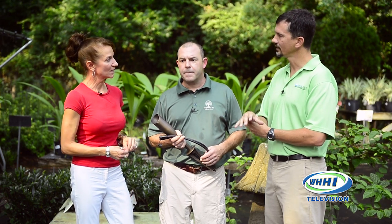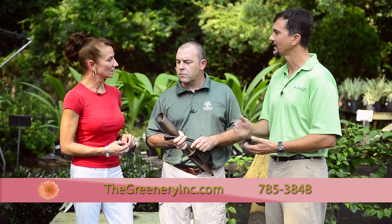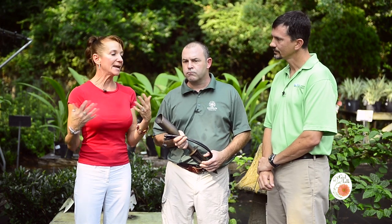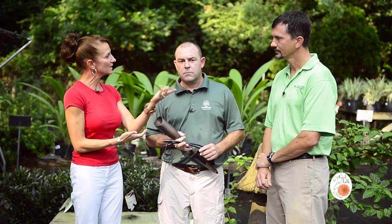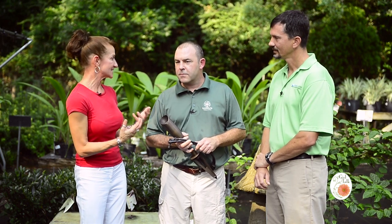Wow. So you invest a little bit more in LEDs up front, but especially our LEDs, they're very efficient. They use about half of the power of most of our competitors' products, so they cost less to run each light, and then the expected lifetime is extremely long compared to the halogens. And this is so important because, as always, the Greenery is about quality. You want to give the homeowner the very best that's available. And in our environment, being a coastal island, with our homes being open to the elements, we want to make sure that we have the best product that we can, and something that's got that kind of a warranty takes the frustration out of this type of enhancement.